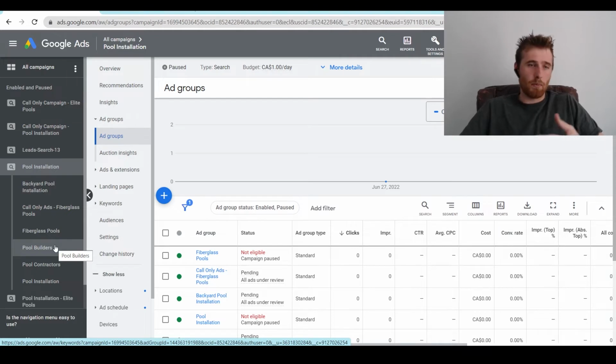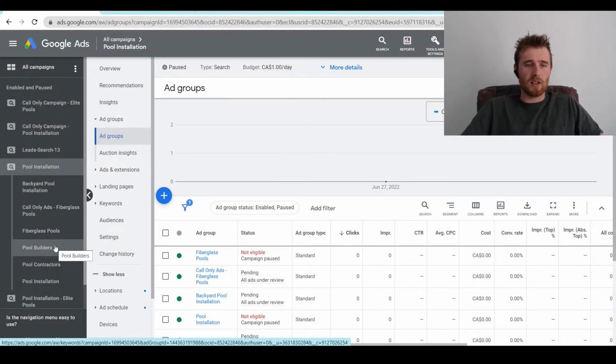So you could just have pool services or pool products. That could be in its own campaign, and you can really segment that out and see what is going to be more profitable for you. Because pool installation is a completely different profit margin as opposed to basic pool products. So I would give it its own campaign. If you were doing fencing around pools or landscaping around pools, I would segment them out into their own campaigns as well, just because they're so different.